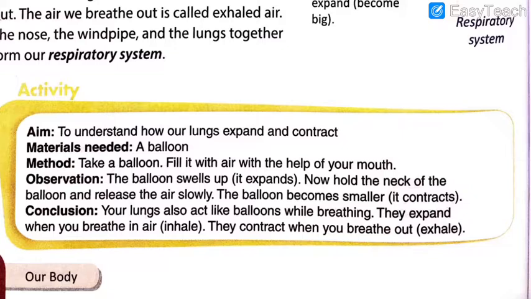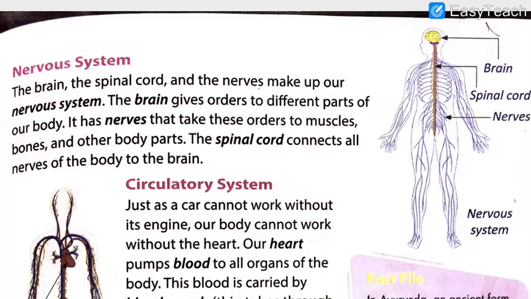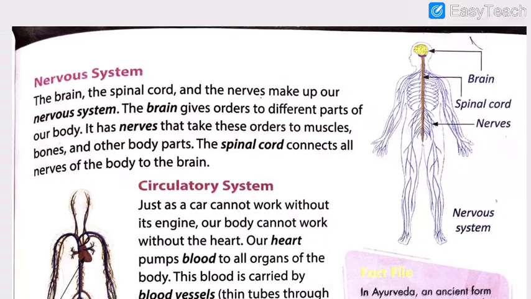So whenever you are breathing in oxygen, your lungs also fill up with air like a balloon. Whenever you are exhaling, taking the oxygen out, they contract like a balloon. So our lungs work the same as an air balloon and nothing else. I hope you will do this activity and you will observe the outcome which is written here.